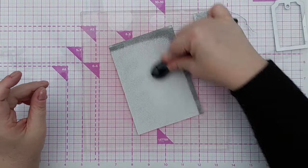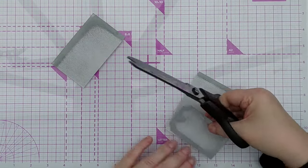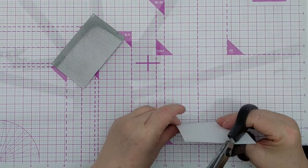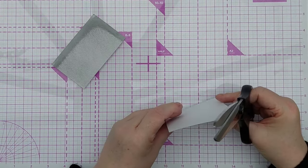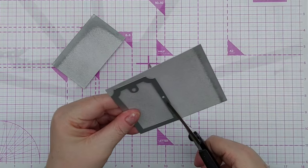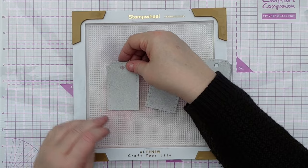So once I was satisfied with the greyness of this piece of card, I dried it with my hairdryer because I wanted to do some heat embossing on it and I didn't want any of the ink to be sticky. But before I did the heat embossing, I took my tag die and cut three tags out of it.